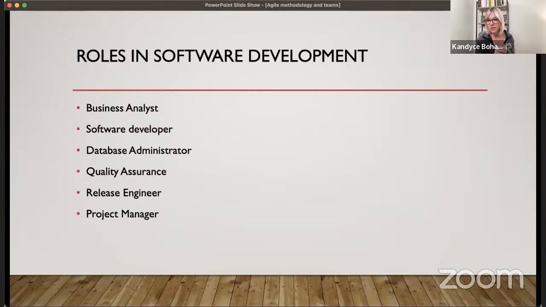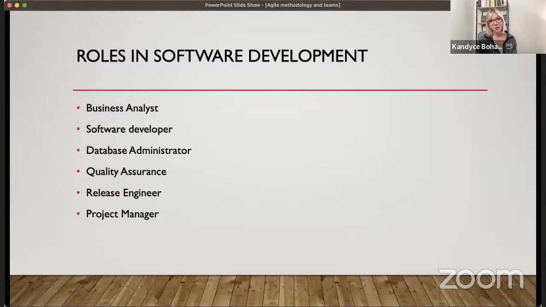I briefly mentioned a database administrator. They're sometimes called a DBA. They are really good at writing SQL commands, and you can think of the hugest Excel spreadsheet you've ever seen. That's essentially a database, and they're masters at figuring out how to get that data out and turn it into information that the applications can use. So it's another really important job.